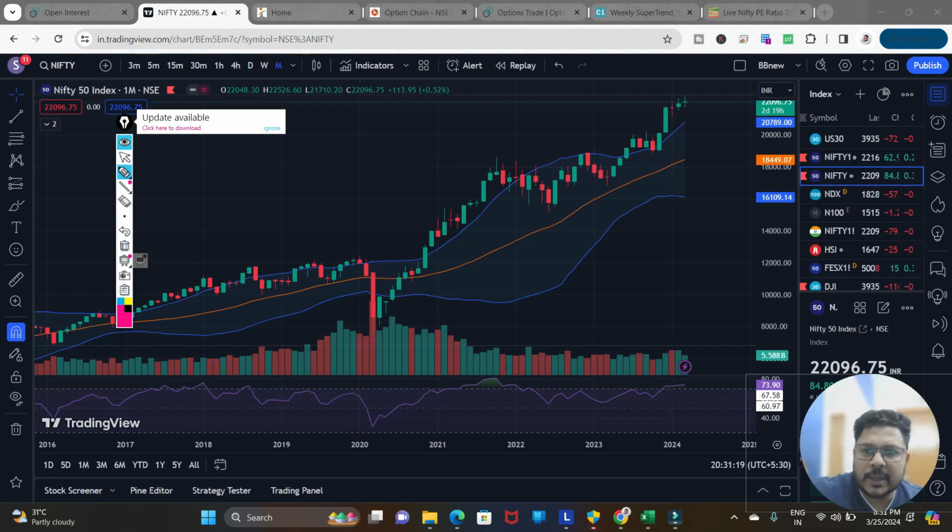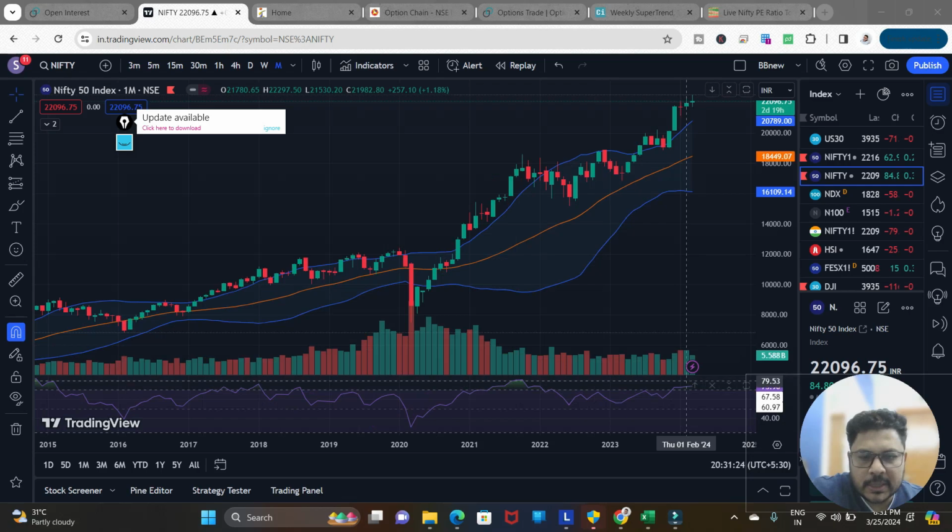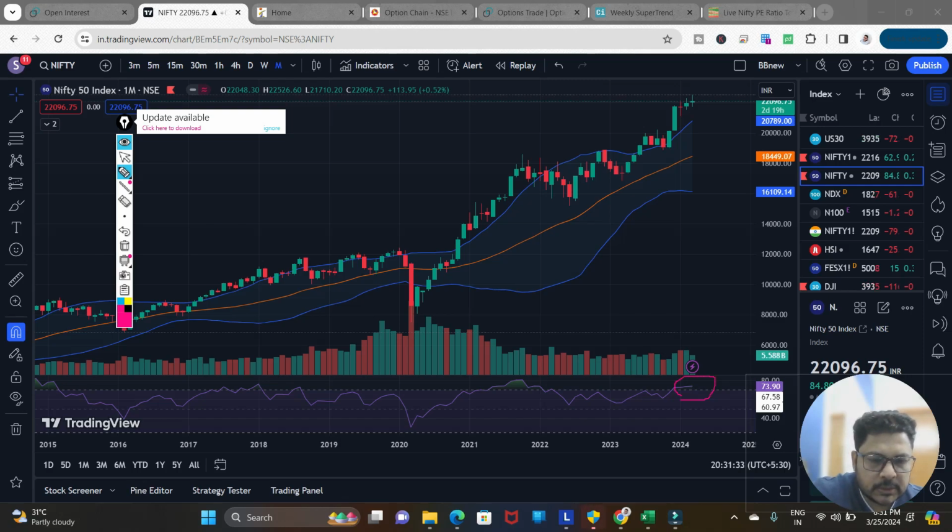Coming to this point, how the market is appearing in the longer time frame, which is the monthly time frame. On the monthly, if you look at the RSI, RSI is above 73. So here RSI is showing a very positive sign. This is bullish on a monthly time frame, and you have seen the movement which happened from here. It created a lower high, higher high, lower high, and all this is moving in the upward direction. So the trend of the market in a monthly time frame is positive.